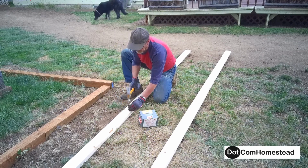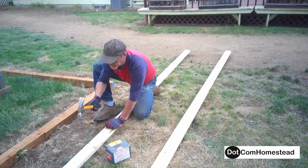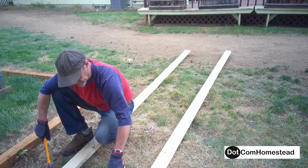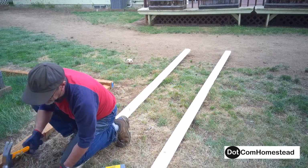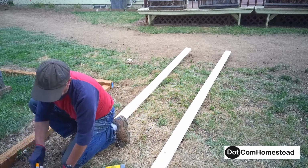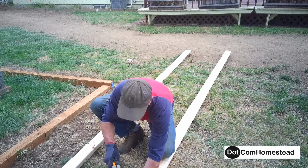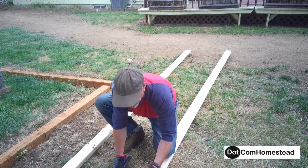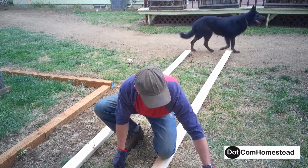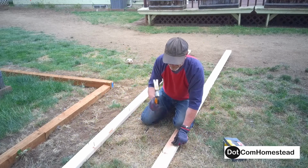Then once they're trimmed down to true 12 foot, what I did was I am putting my studs 24 inch on center. So I marked where the 24 inch for each stud's going to be. And now I'm just pre-pounding the nails, so when it comes to the point where I put the uprights in between, all I gotta do is just lay them out and nail them, which you'll see here in a second.